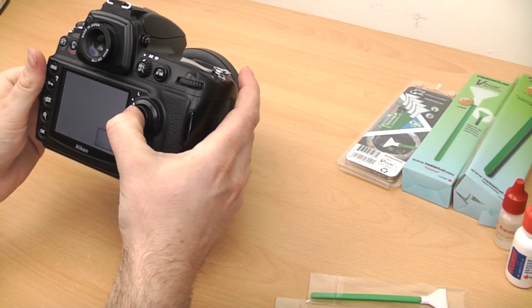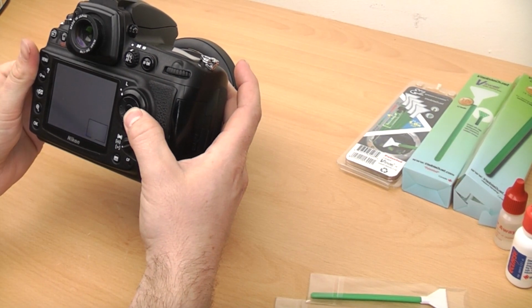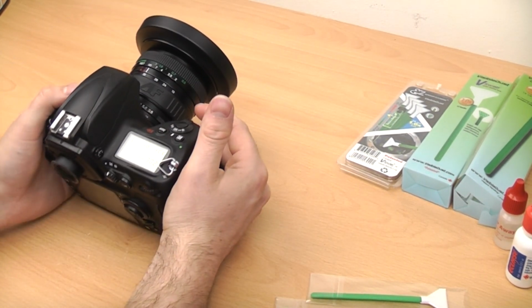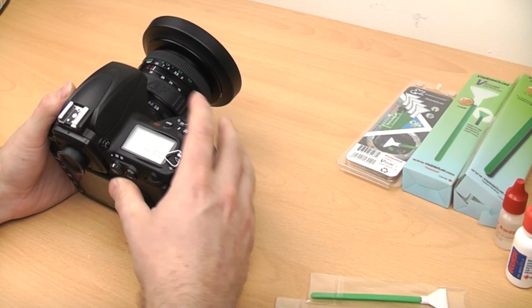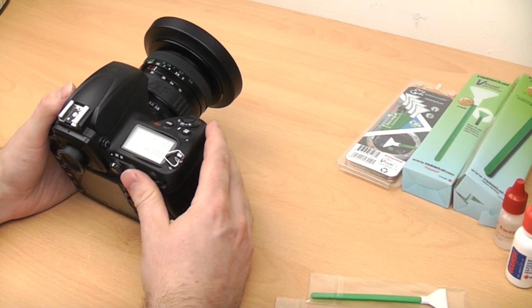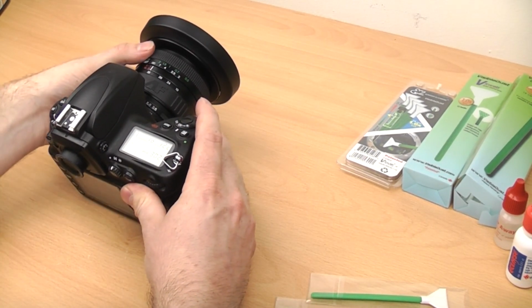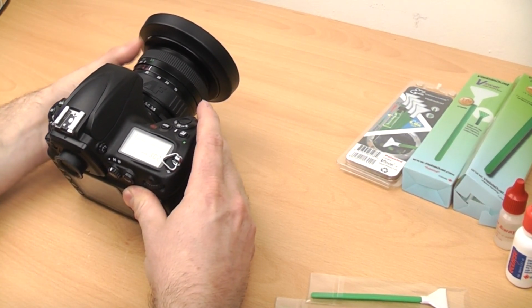But what I'm going to do, because you can sort of see the dust on there now, I'm going to go into Lightroom afterwards, and then I'm going to boost the clarity and the contrast all the way up, or most of the way up, and that will really show up any dust spots. And then I'll do the same again once I've cleaned the sensor. That was taken at infinity at 35mm.